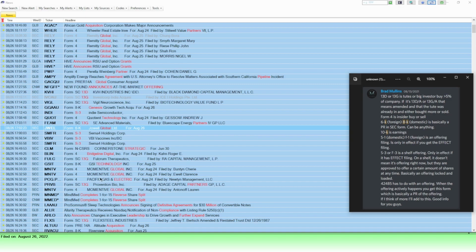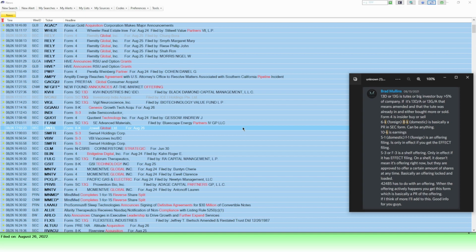That's why I have them on my news feed. If it's a company that's been in play recently and it gets a 6K or 8K, I always want to pull it up and look at it, to make sure there's nothing new that hasn't reached the PR newswire, that they're not just putting it only on the SEC filings. So if you see something running and there's no news, sometimes you can go and look and they dropped an SEC filing that's a 6K, and there's actually a PR and SEC form on here. So a 10K is earnings, basically the same thing as an 8K.